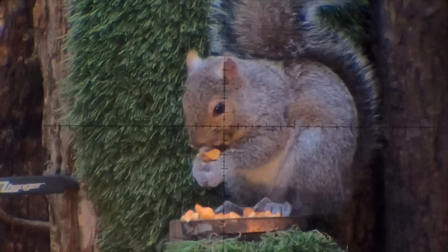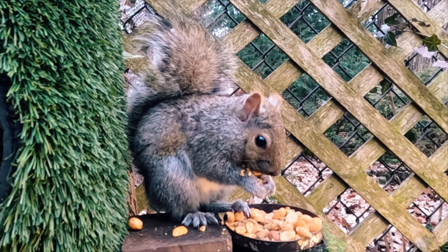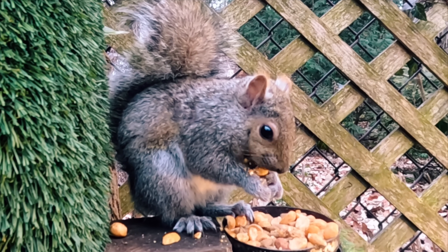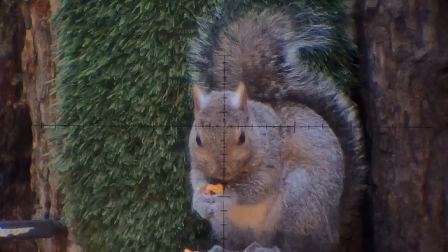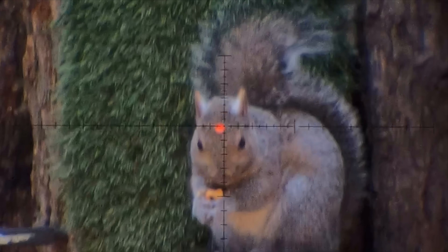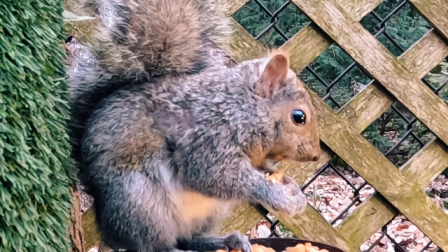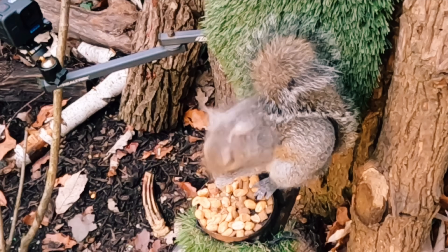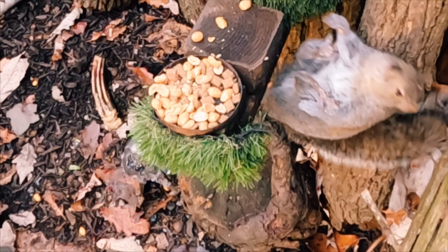I'm running the 50-grain Altros ATP smooth slugs again on this shot. Watch the energy dump on this thing. Looks like I hit that thing with a hammer — yeah, that hit the off switch. Look at that perfect little entry wound there. That's wild. Now while we wait for this frozen rope to hit the ground, let me tell you a little bit about this new setup.